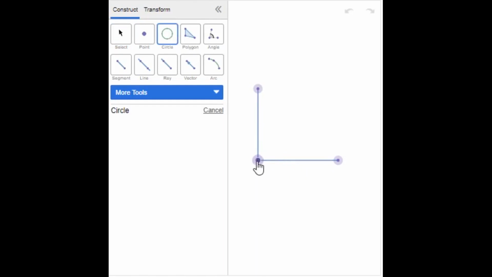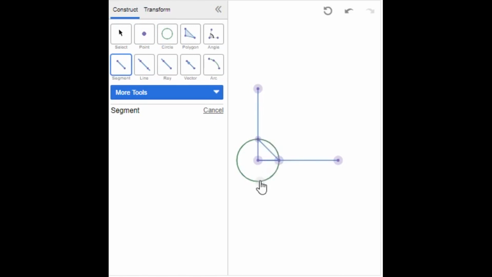So we're going to use the circle tool and extend it out. It can be as big or as small as we want it to be, just like that. And now we have a radius here, and the radius should be the same all the way around. So that helps us. So we're going to go ahead and use our segment tool to connect the dots. That gives us our radius here. And now what we really need is the radius that goes from here to here so that we can copy that somewhere else. So we're going to go ahead and put a point where the circle intersected this segment here. And then we're going to use a segment tool to connect them. Just like that. So now we have this distance.